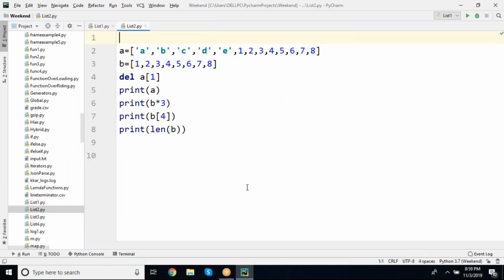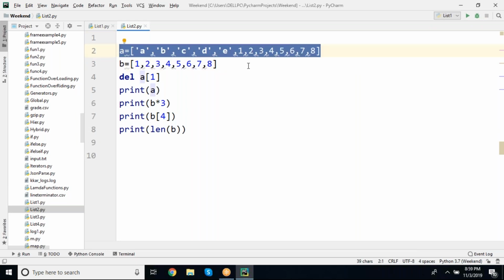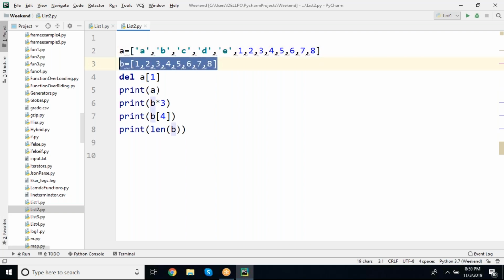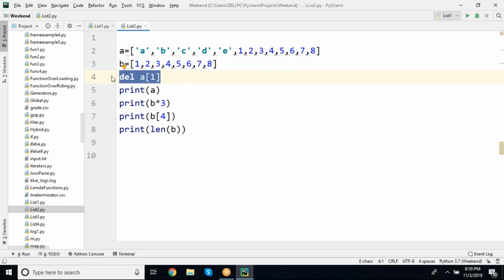Some more operations with respect to lists we are going to see. Here I have one list, and this is one more list which I have. Delete A of 1. What is there in A's first position that I want to delete?